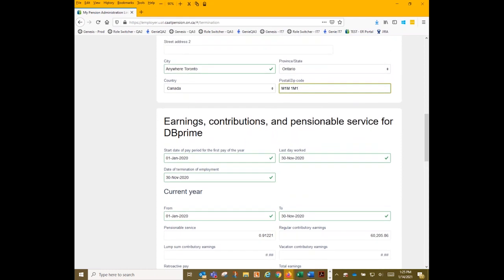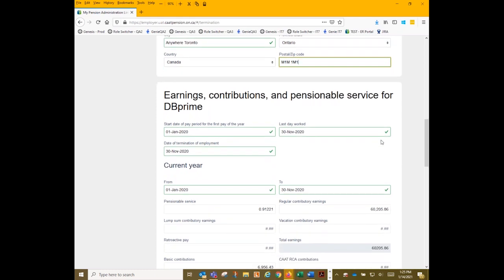Earnings, contributions, and pensionable service for DB Prime. Enter the start date of the pay period for the first pay of the year, last day worked, and date of termination of employment.